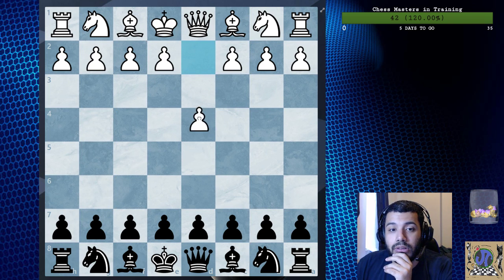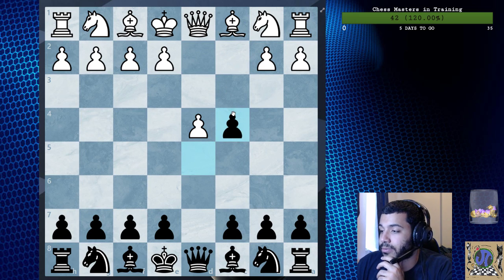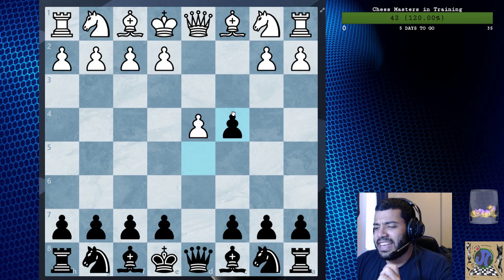So d4, d5, c4, c captures c4. The negative side of the Queen's Gambit Accepted is obvious. Black gives up a valuable center pawn for the less useful c4 pawn.